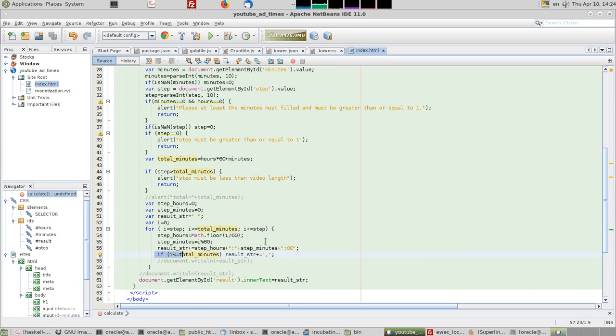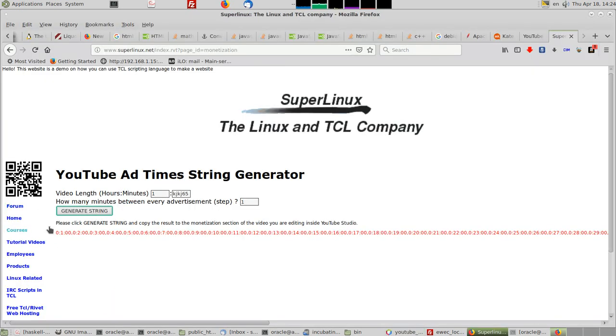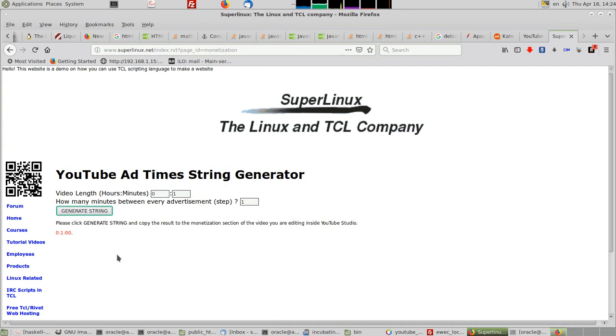Now if the i is still less than the total hours, please always add a comment. So if I have 0 hours, 1 minute, this is the generated string. This is one step in the for loop. If I have 2 hours, 2 minutes, this is 2 steps, 3 steps, and so on.